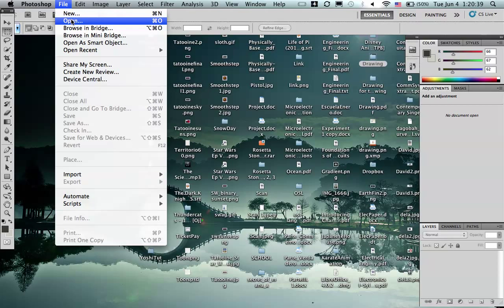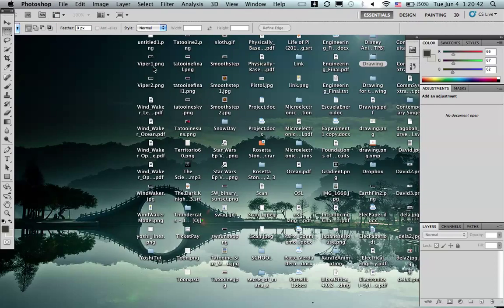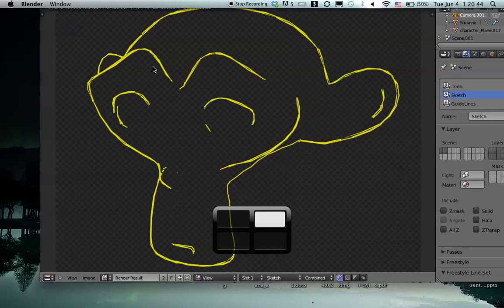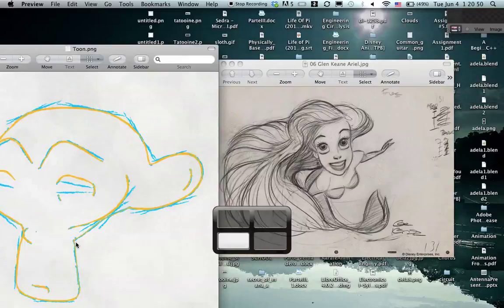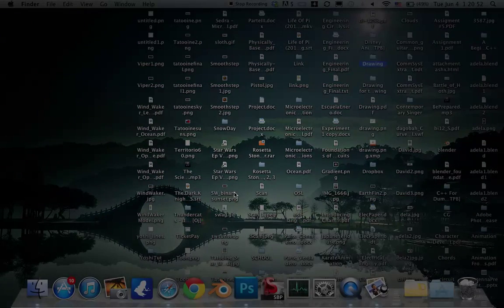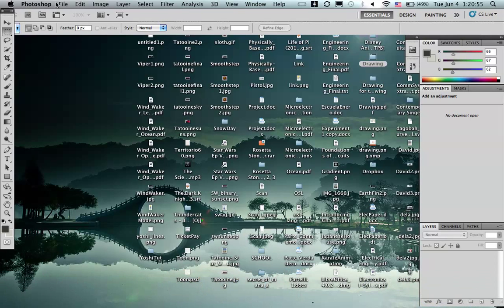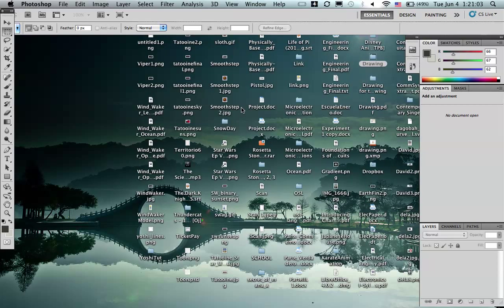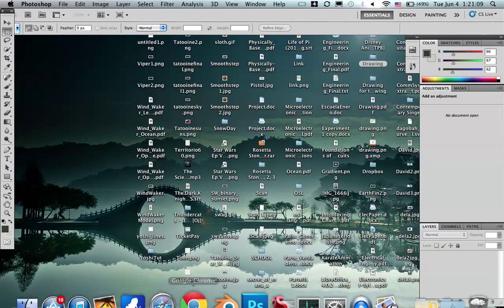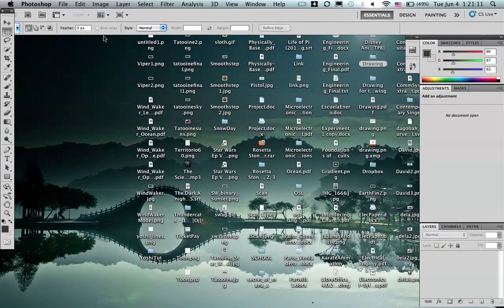So I'm going to open. Oh wait, whoops! I forgot this. You have to save them first. So let's save them. I already saved them, so I don't need to do that. But yes, if you are doing this, you will need to save it. So I will open. I very inconspicuously labeled them untitled. So here's untitled, if it ever shows up. Wow, it does not want to. Oh, here we go. My apologies for the wait.